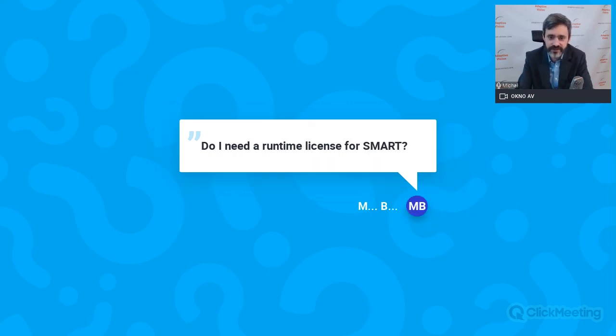Okay, do I need a runtime license? Okay, this is another internal question. The licensing for Smart Edition is meant to have unified licensing, so the same license goes for runtime, the same goes for development, because Smart is meant to be installed directly at production, and you can work on it. That there is a mixture of development and runtime environment. Okay, the next question.